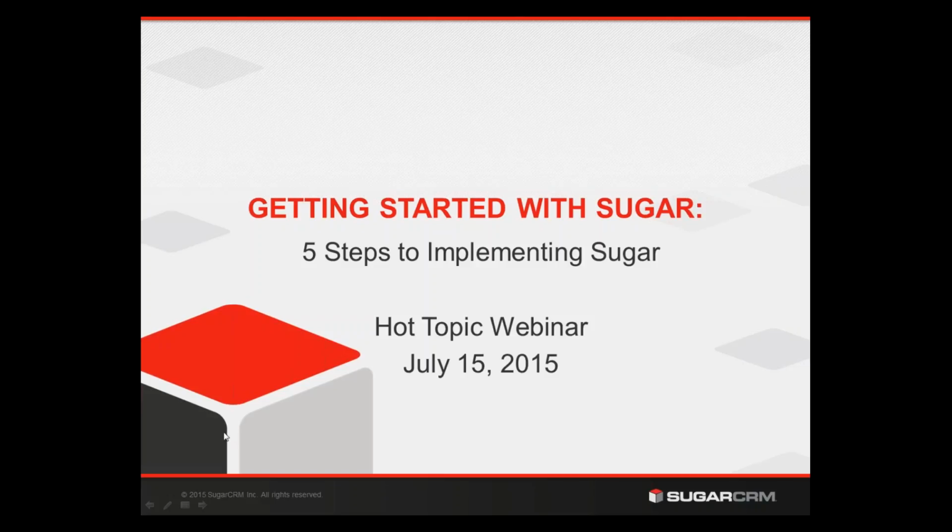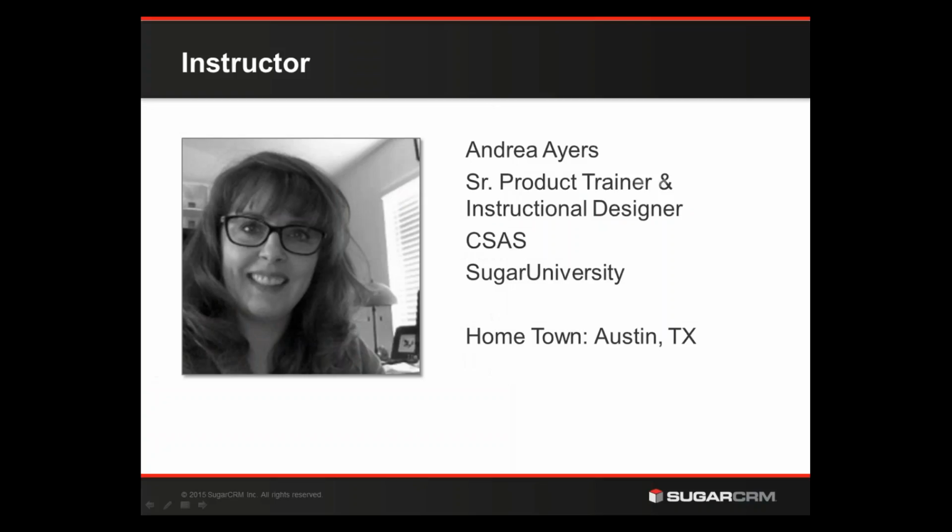All right. So to start off, this is me. I live in Austin, Texas. I'm a remote employee of Sugar CRM. I'm coming up on my 6-year anniversary with Sugar. I work in the Sugar University department. I am the senior product trainer and instructional designer, and I am a certified Sugar administrative specialist.